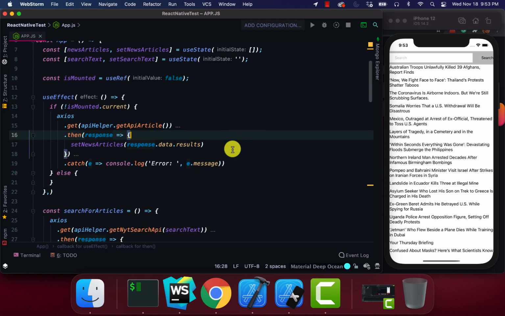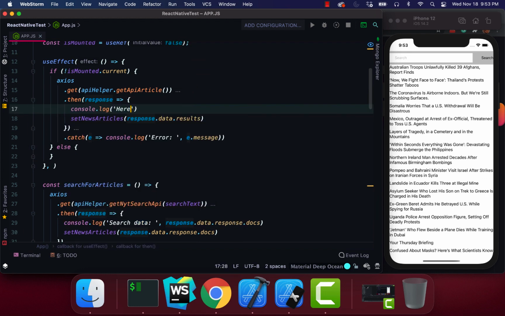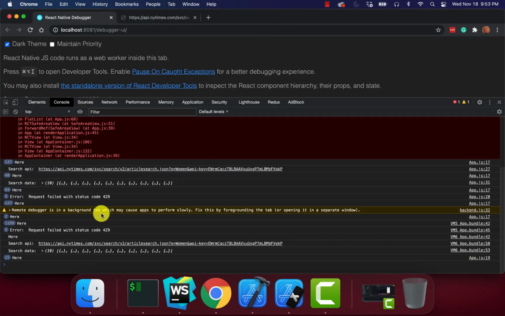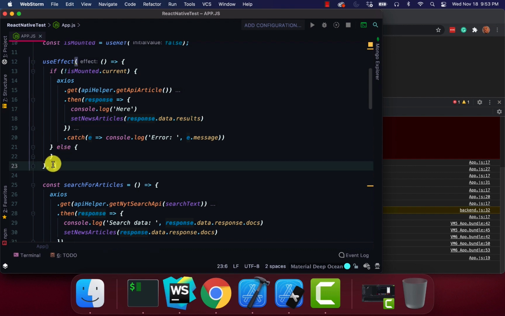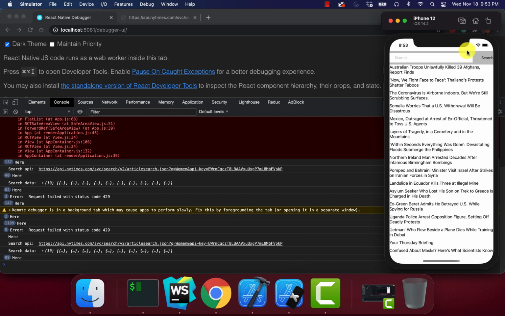Okay, geeks, I'm back. The reason that we kept doing that, I forgot to add an array at the end of my use effect. So make sure you guys do that for inputs. Now it would only call it once. Like, for example, let me just go ahead and move that. Now go ahead, console log, I'll just say here. Now, I'll take a look at our debugger. You can see it just keeps calling it. All right, so control that by just adding the array right there. It stops at 99.